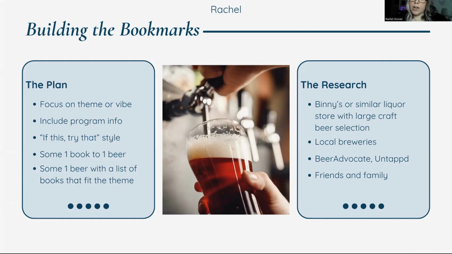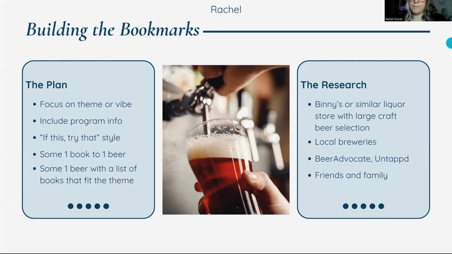If you're looking for inspiration, one place you can get it is at your local Binny's or a similar liquor store where they have a big craft beer selection. You can just browse everything and see what stands out to you. You can also use websites like Beer Advocate or Untappd to discover beers to use. If you have a local brewery in town, that's a fantastic place to go. Plus, while you're there, you could talk to them about partnering for programming, either having them over to the library or bringing your patrons to them for a book club or trivia night. So, killing two birds with one stone in that case.